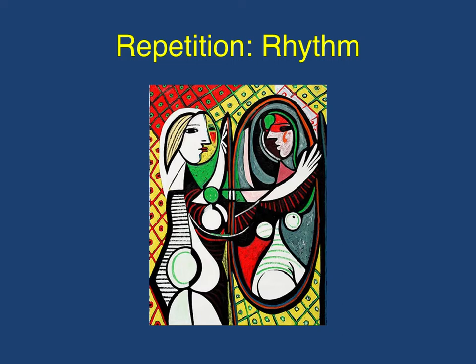Usually when we think of things such as rhythm, harmony, and variation, we tend to think about musical compositions. However, that's not always the case. As we can see in Pablo Picasso's work Girl Before Mirror, there's repetition throughout the work — repetition of the lines, the shapes, and even the colors of the painting. Regular repetition refers to elements that have the same size or importance. If we look at the smaller triangles in the background, we can see that these are repeated — not all the same size or even the same colors, but they have the same importance within the work. The same can be said for the lines along her back — about all the same width, but different lengths, yet the same importance. This is called regular rhythm.